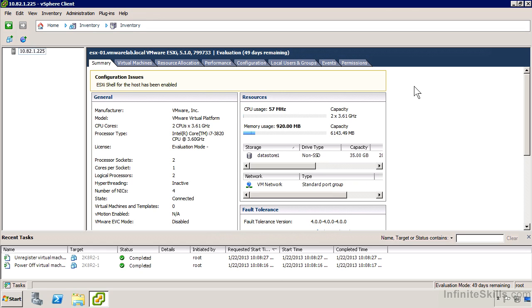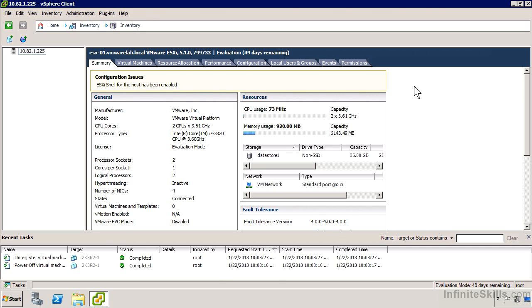You'll see here it's telling me that I've got ESXi shell enabled. That's always going to bring up a warning when we turn it on. VMware recommends we turn it off. It'll also tell us if SSH is enabled on that host too, which would imply remote access to the shell, which might even be more of a security risk. Now, in this case, I'm running ESXi inside a virtual machine, running inside VMware Workstation. All my manufacturer and model details here list VMware, although, of course, this is typically going to be our physical hosts that we're running it on.